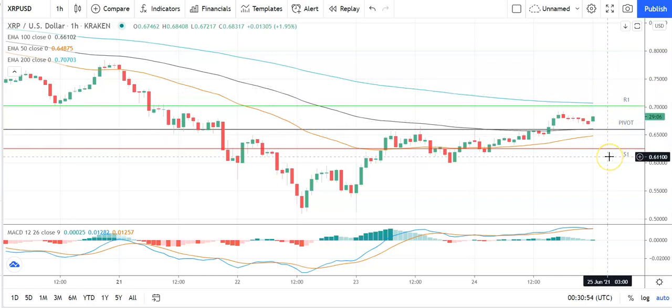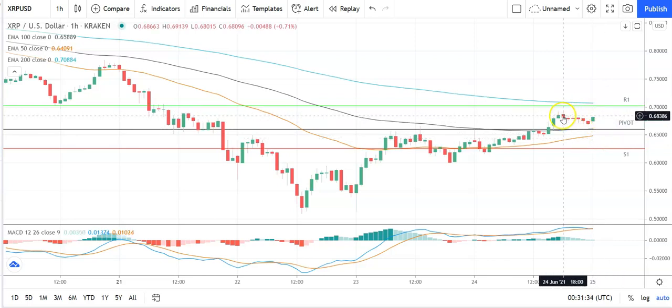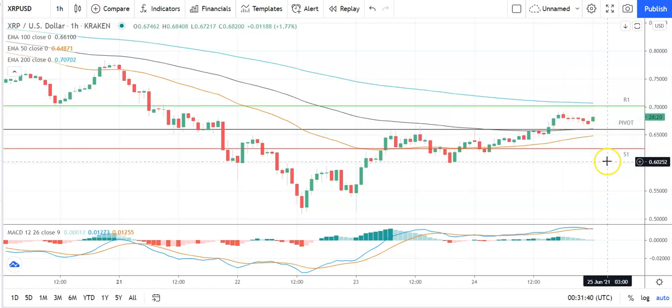Fall through the pivot will bring the first major support level at 0.6271 into play. Barring an extended sell-off on the day, Ripple's XRP should avoid sub 0.60 levels. Second major support level sits at 0.5840. Looking at the MACDs, we have a slight widening of the bullish histograms at the turn of the day, with Ripple's XRP avoiding a bearish cross, so keep an eye out for a possible bearish cross there. On the EMAs, more significantly, the 50 has narrowed in on the 100, supporting this early upside. So key would be to avoid the pivot at 0.6595, break out from yesterday's high 0.69195 to bring resistance levels into play. Failures to do that and support levels will come into play.